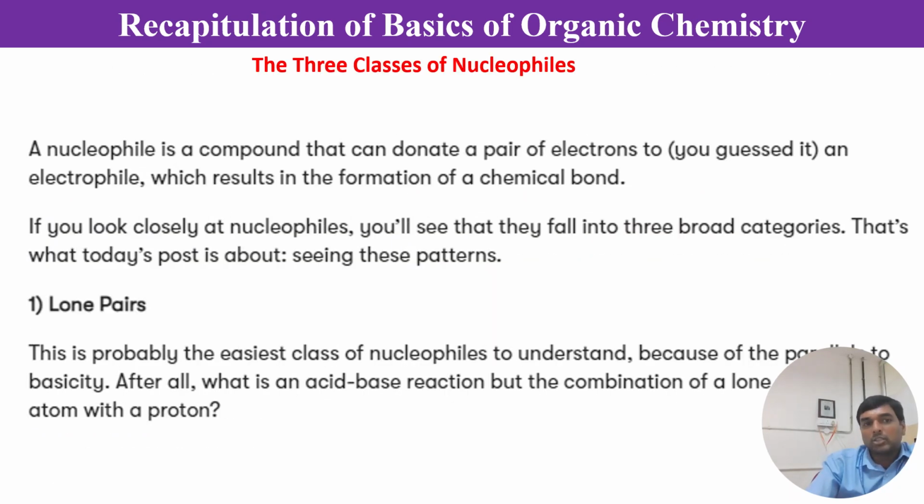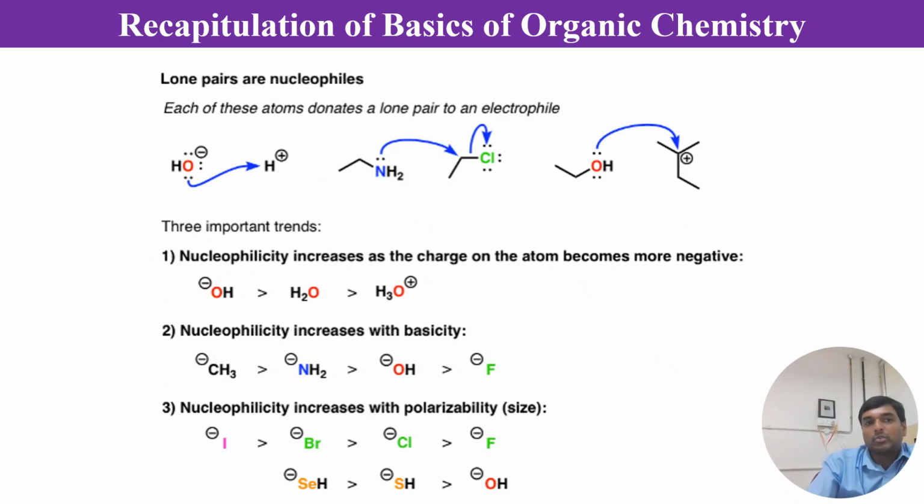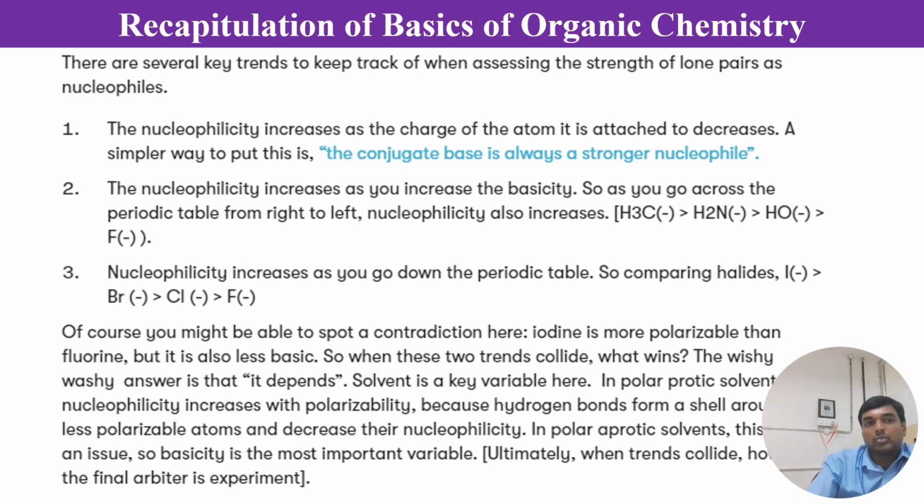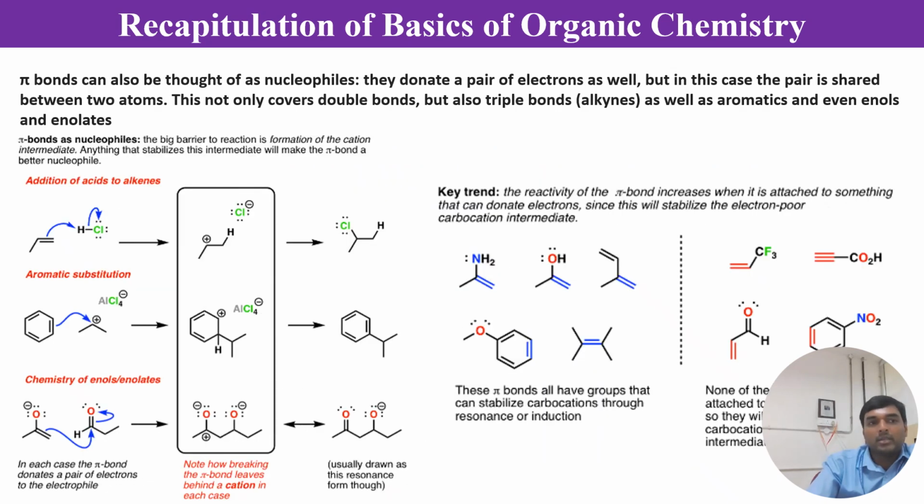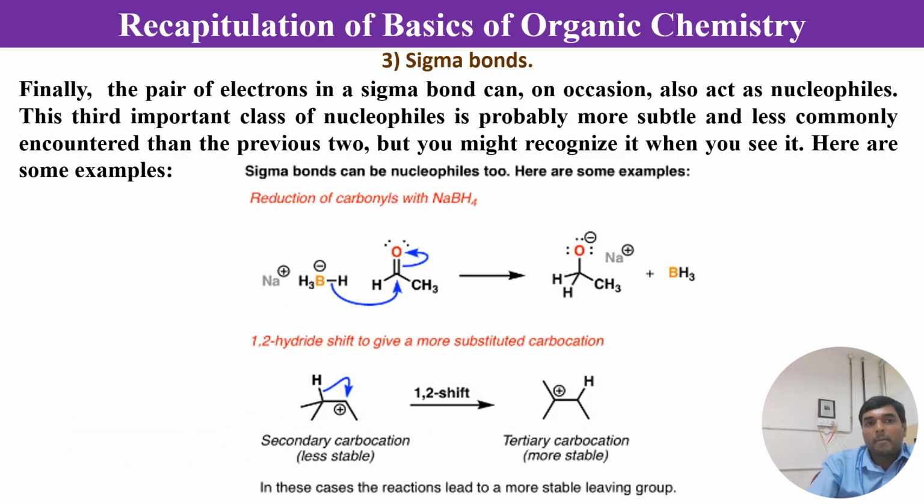So there are three classes of nucleophile. It should have a lone pair, it should have a negative charge, and it should have a smaller size. Then nucleophilicity can be strong. Even pi bonds can be effective nucleophiles because of their donating capacity. So benzene is a strong nucleophile, or an alkene group is a strong nucleophile compared to the electrophile. Even sometimes sigma bonds are also nucleophiles. You can see that BH4 minus, sodium borohydride, acts as a nucleophile to form an alcohol.